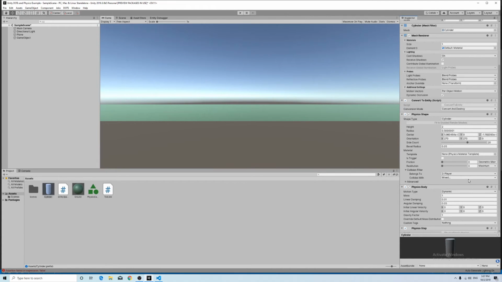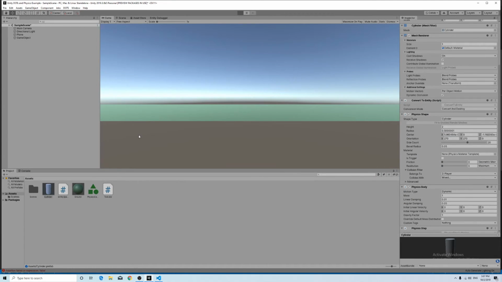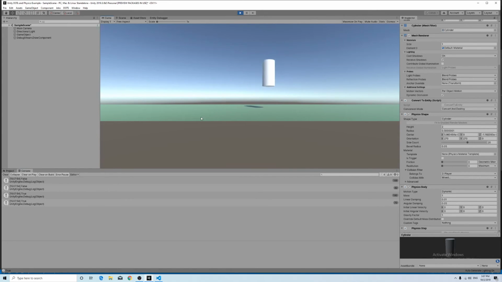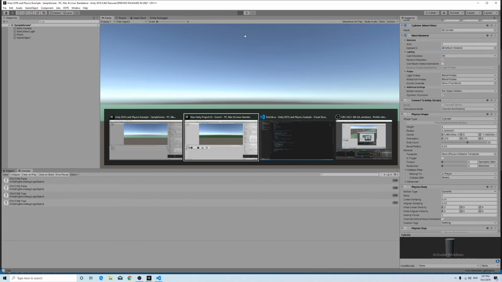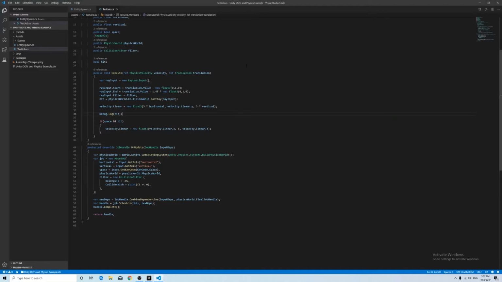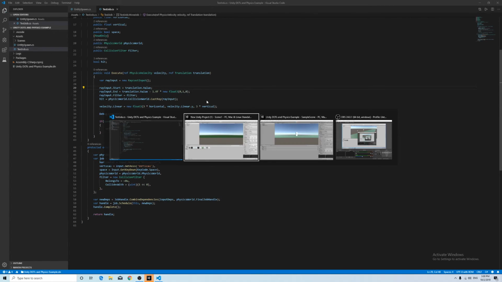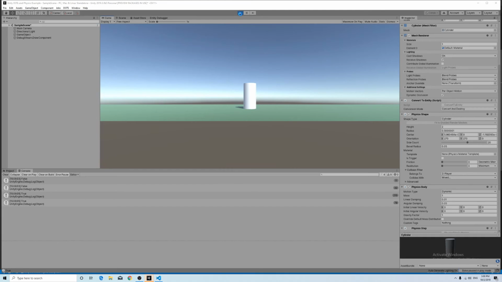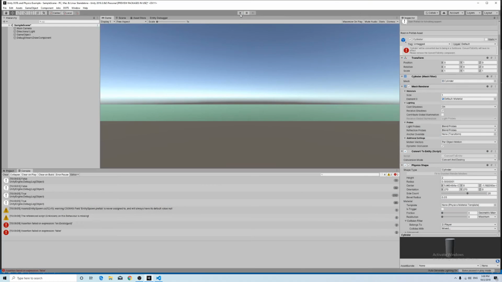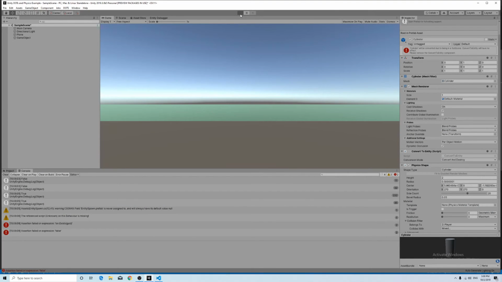Should then allow this to hopefully work. Alright, there you go. And now it's working. So I believe if that works, then what we should be able to do is actually remove this. And we're going to retry the code. And it should hopefully work the way that we wanted it to. Yep.